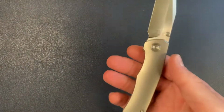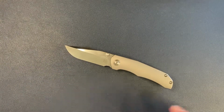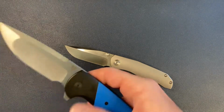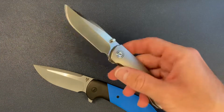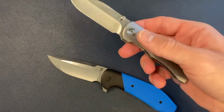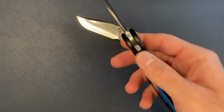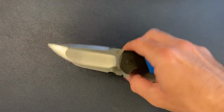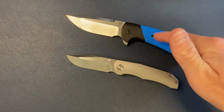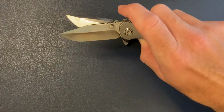As far as weight goes, this is not a light knife, especially for the size. I'm not weighing it, I don't have a scale, but this is similar, at least for my feel, to the VBR. Come on. Now I know this has inlays, this is full titanium, whatever, but this shouldn't be that heavy.